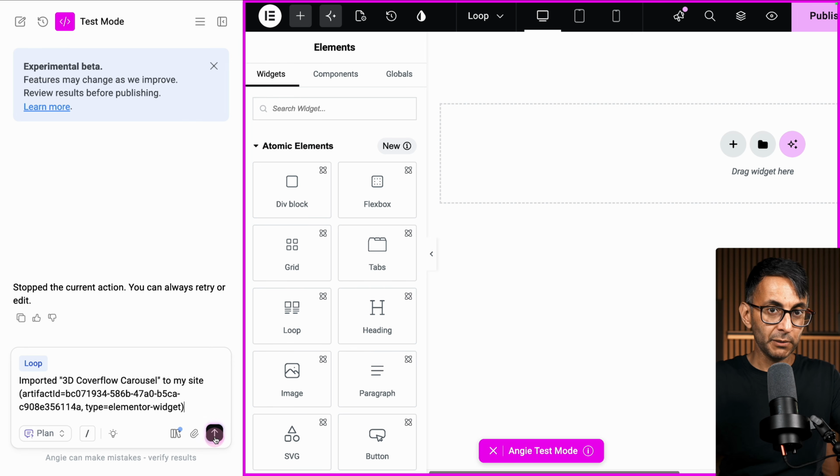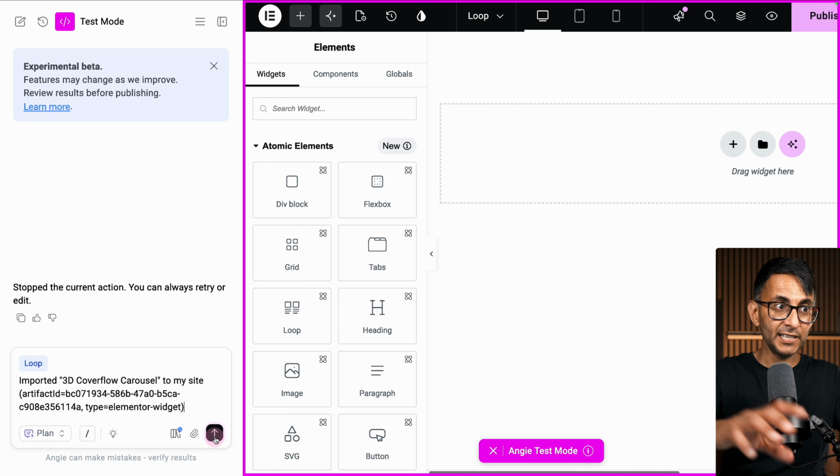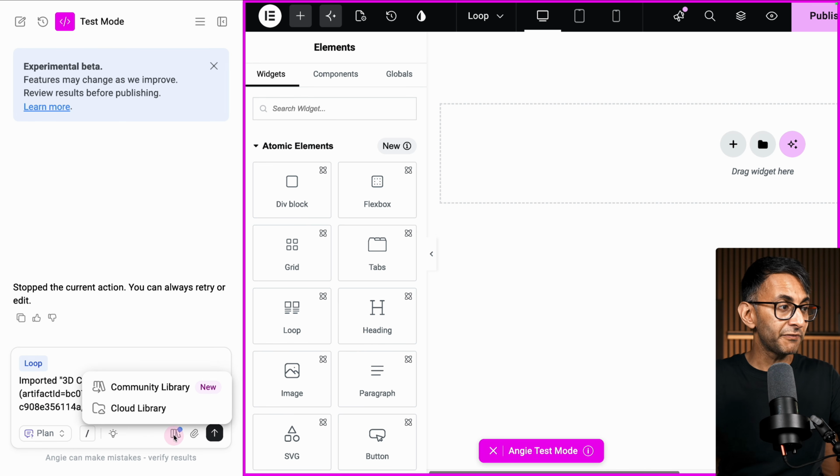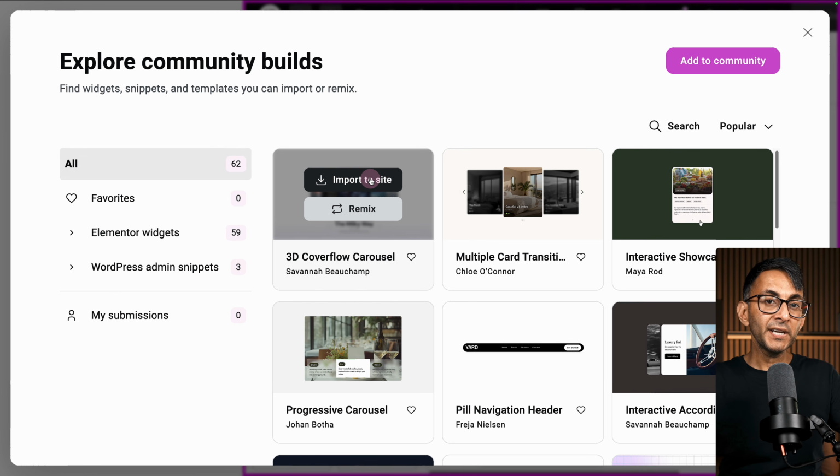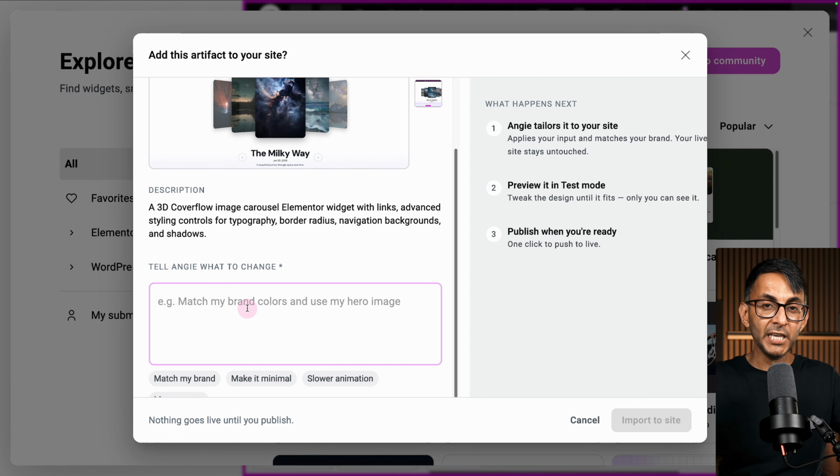But I'm going to stop this for a moment because I already did it earlier and I made a change to it. I just want to show you, if I go back over to the library, before I clicked into it, there was an option to remix. So if you import, it gives you it as it's been built. However, you can still modify it when you are inside of your website and with Angie, and that's what I did with a version of this. But if you just go and click remix, you can go and make your changes. So maybe you want to add in another feature. To be honest, I think you're better off importing it, seeing what it does, and then you can remix.